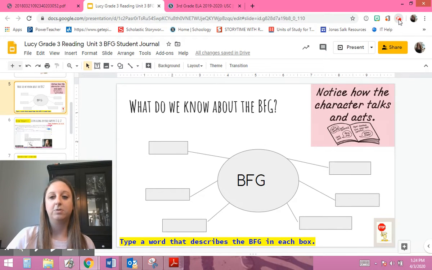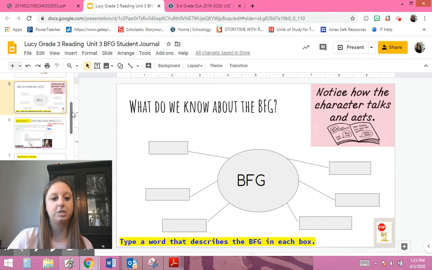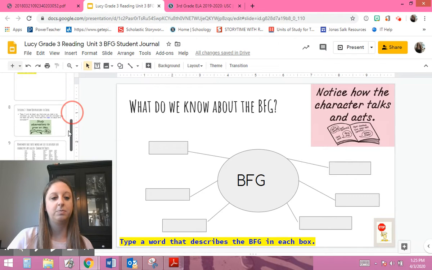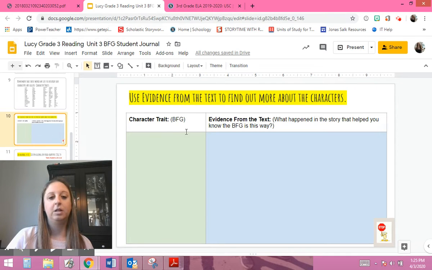Today you'll listen to some chapters and you're going to be listing some character traits of the BFG, and then writing down some evidence from the text.